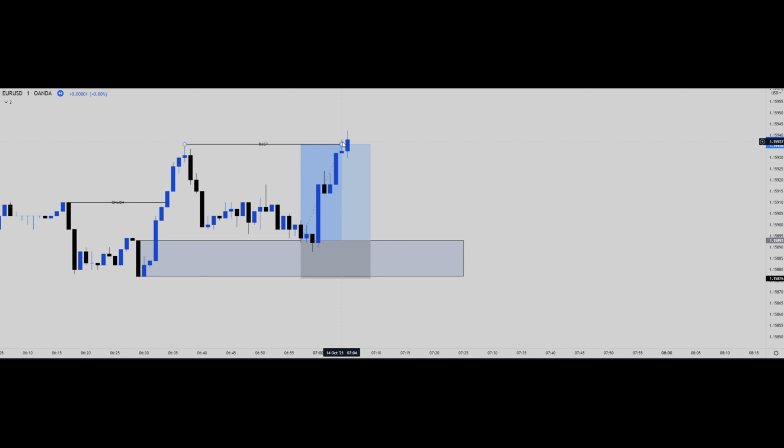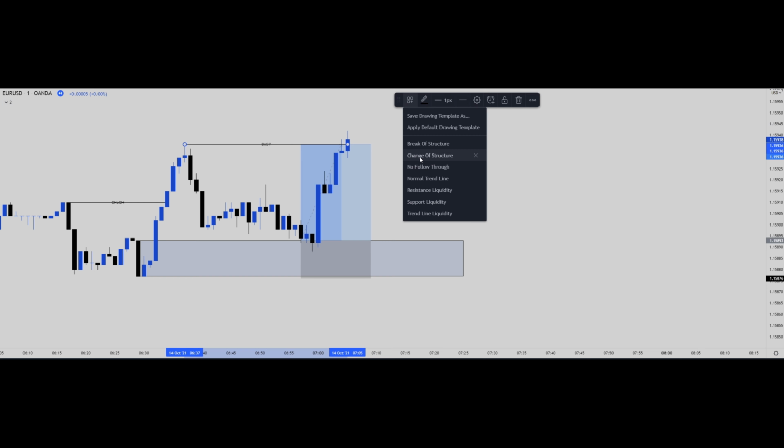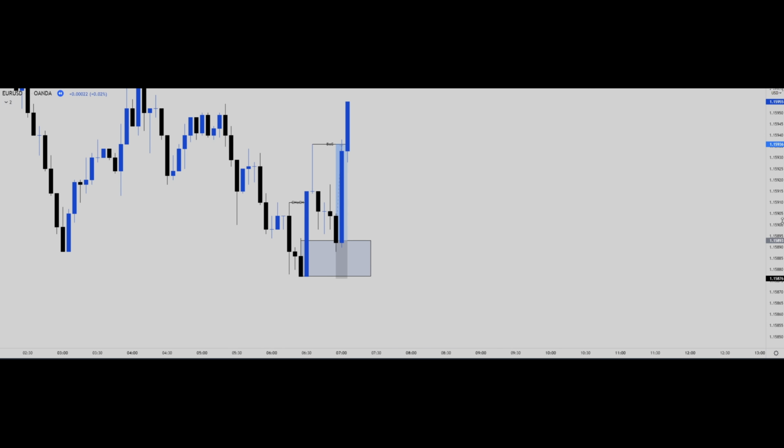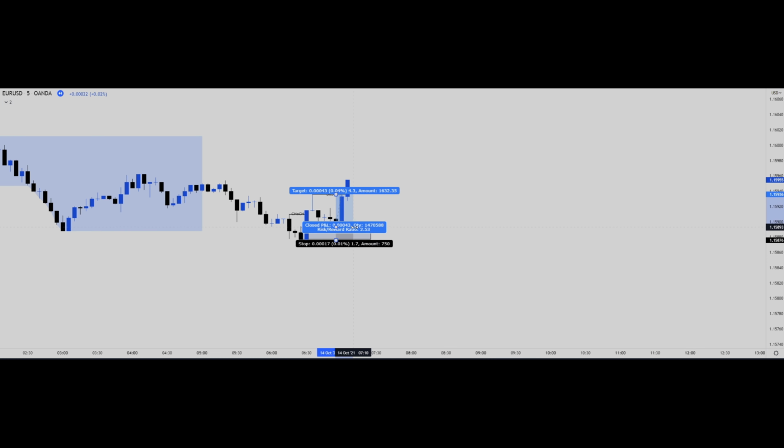Now at this point, as you can see, price did break structure. So what we can do is go ahead and remove the question mark. And as we're taking out a 5 minute high as well, I'm going to look to manage the trade on a 5 minute time frame. And this is how you can scale out your trades from the 1 minute to the 5 minute to the 15 minute. Eventually that lower time frame trade with a 1.7 pip stop will turn into a higher time frame swing trade, right?